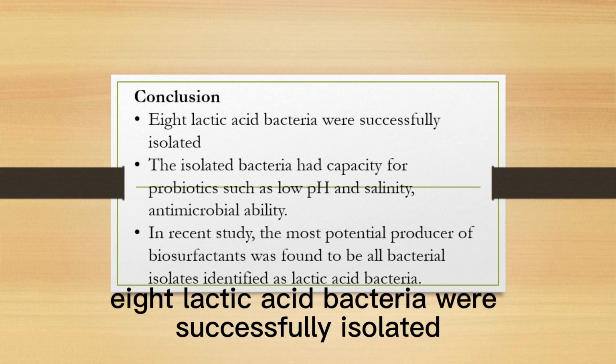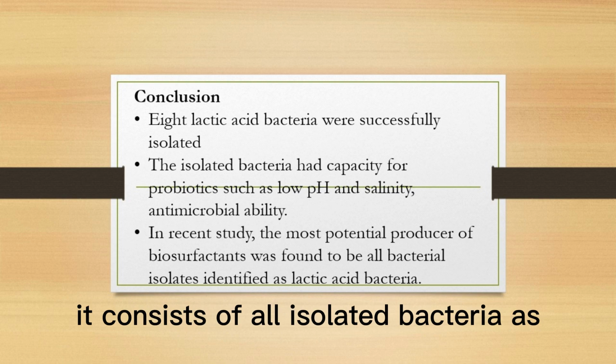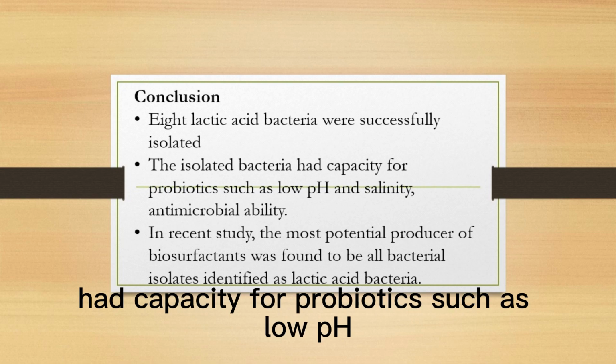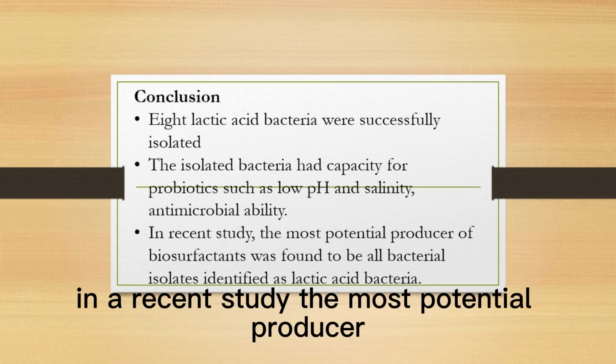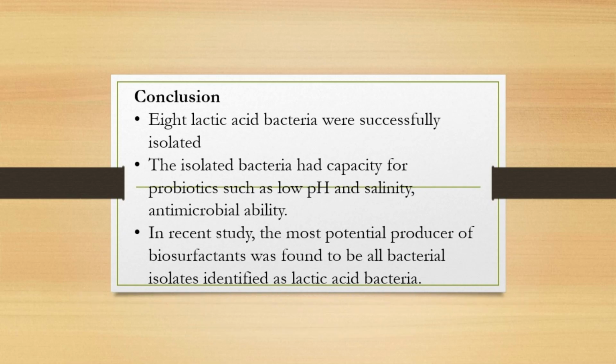In conclusion, 8 lactic acid bacteria were successfully isolated according to the data obtained. It consists of all isolated bacteria as gram-positive bacteria. The isolated bacteria have capacity for probiotics such as low pH, salinity, and antimicrobial ability. In a recent study, the most potential producer of biosurfactant was found to be all bacteria isolate identified as lactic acid bacteria.